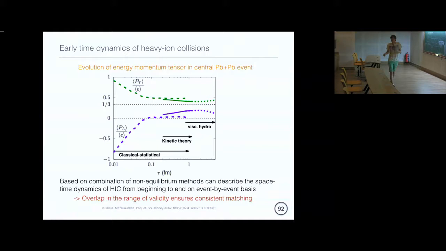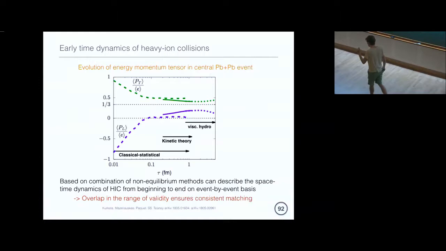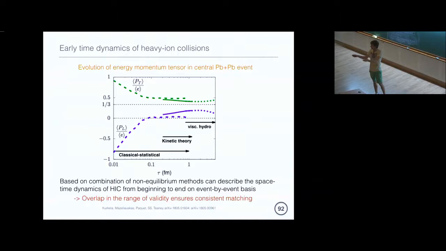So one of the big surprises, I think one of the great things that was found by this AdS/CFT work, was that people studied a system in 1D Bjorken expansion, and looked at how it eventually equilibrates and how it approaches hydrodynamics. One of the big surprises there was that you can start describing the evolution towards equilibrium hydrodynamically at a point where the pressure anisotropy of the system is still of order one. And so that has led to this paradigm change of not calling things thermalization anymore, but calling them hydrodynamization.